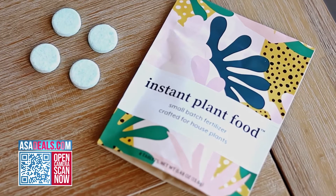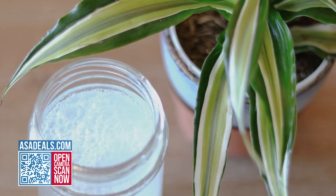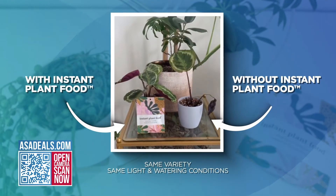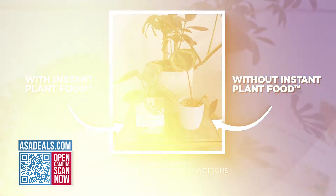It couldn't be easier to use. These are little tablets — everything is individual servings. You drop it into the water and it feeds your plants. When you pair the food with the sunlight, your green little friends will have all the nutrients they need to live long, healthy lives. It can even help that old plant stuffed in the corner that may need some extra love — it will revitalize that sick plant.